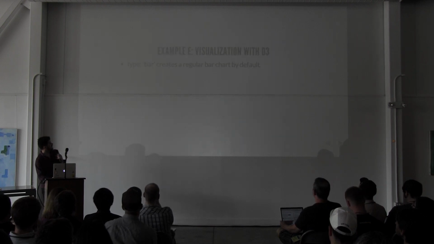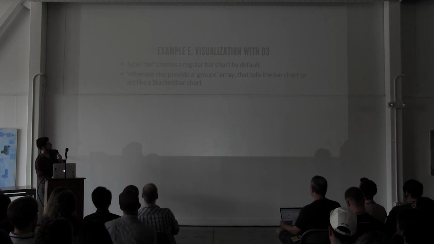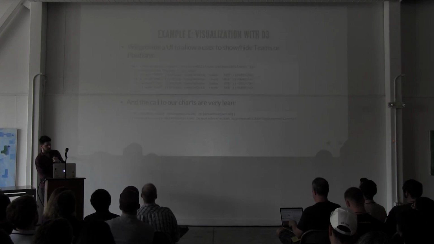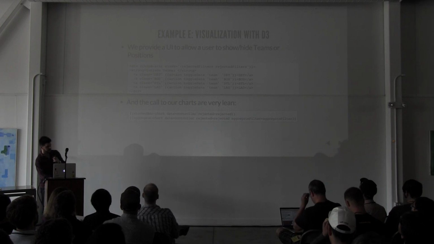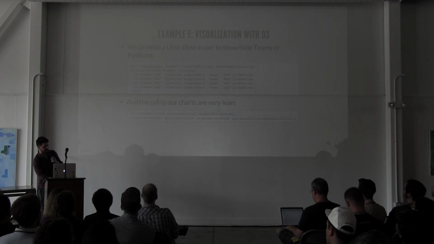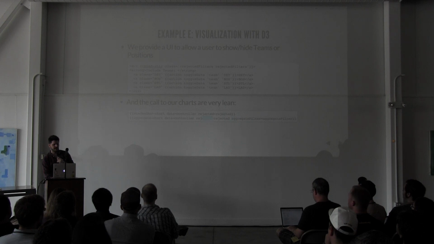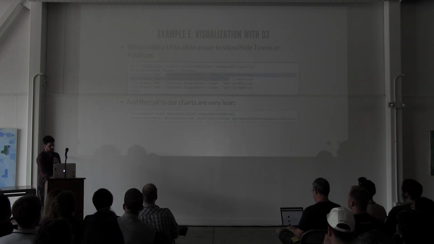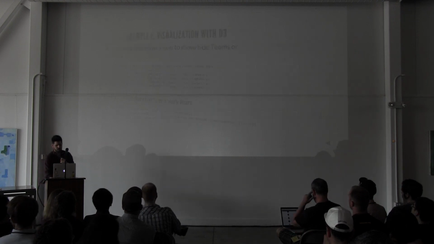So let's take a look at how this ends up getting used. I just kind of walked us through this here. We're going to provide a UI for the users to show and hide teams. Same thing as before, only team-based. And we're going to make 2 different calls, one to our stack bar chart and another one to our aggregate chart. We're passing in the controller's data, and we're going to pass in a rejected list that is what the user is going to be toggling up here. So when they click on a team, it'll reject them from the data.